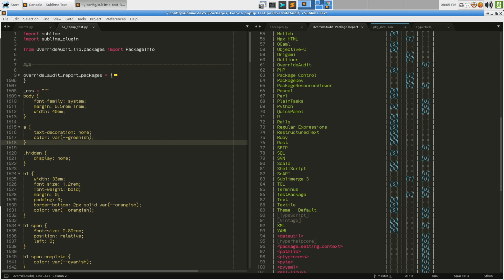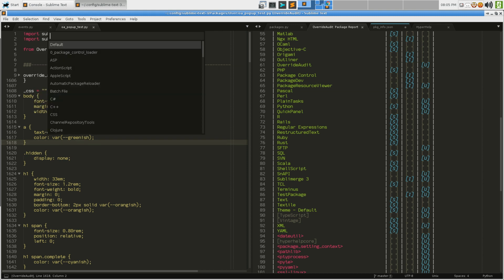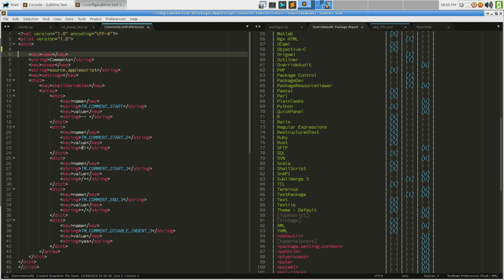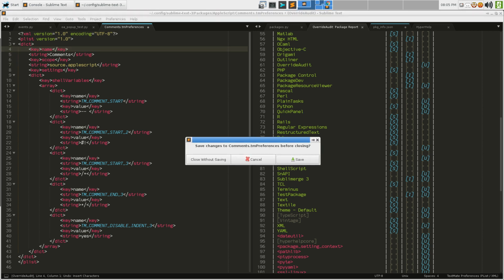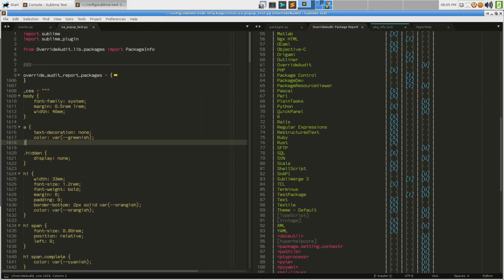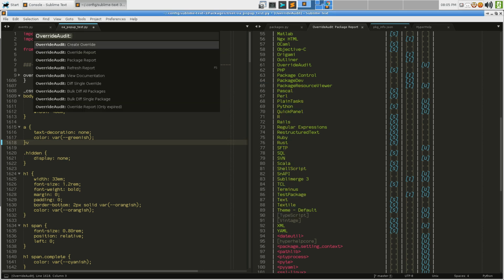Where's my mouse? Is there a create override in here? There is. The way this works allows you to prompt for something and then creates the file for you. Basically, what I want to be able to do is say, oops. Oh, I moved my keyboard and now everything's all weirdo.